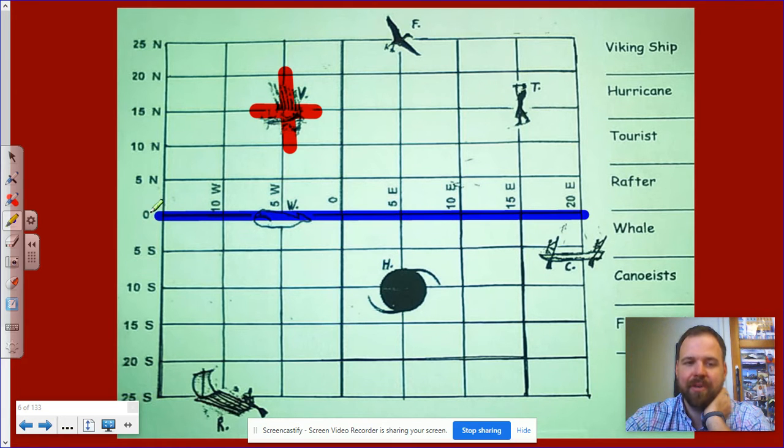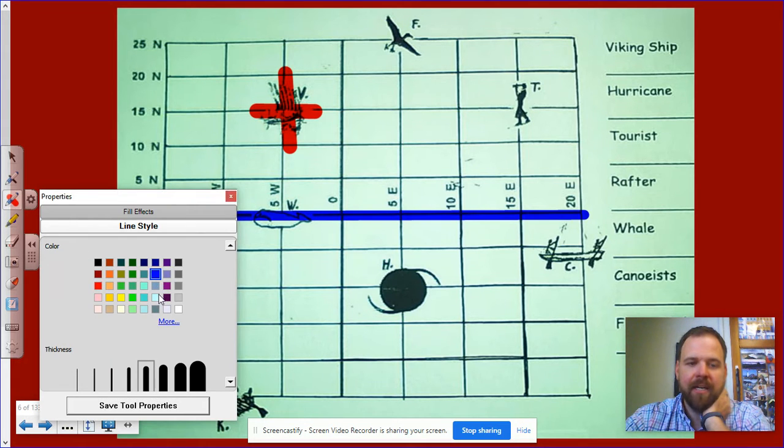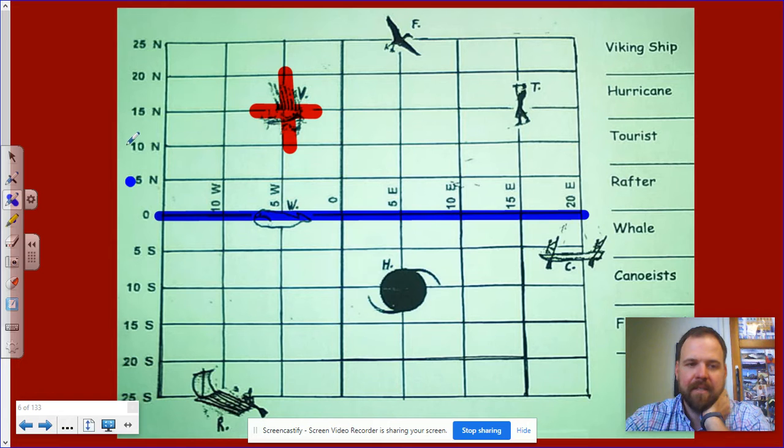Okay, so you start at 0, and clearly, are you going to go north or are you going to go south to get to this Viking ship? Clearly, you're going to go north. Okay. The good thing is over here that we have the numbers and the N letter next to it labeled. So you have 5, 10, 15, 20, and 25. So to get our first number here, we would kind of follow with our eyes across here, and now we know that 15 north is going to be pretty much the best option.